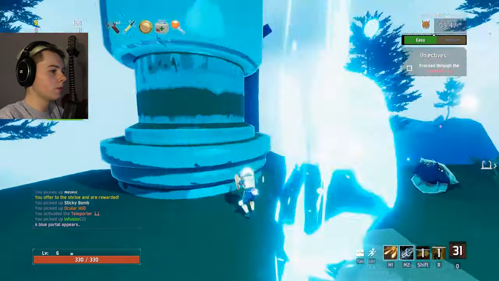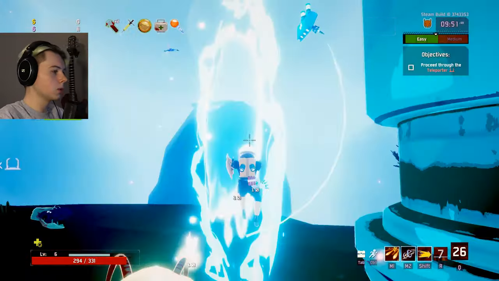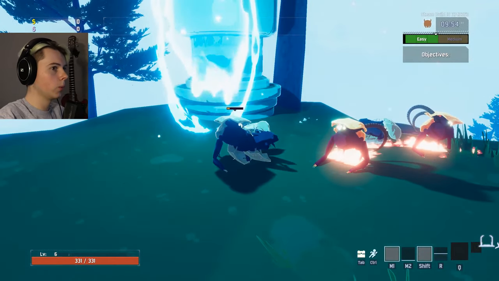Gonna go jump. Oh, I have to press E, I have to press E. I thought I could just jump through it. Take me through, please. Please. Okay, thank you. Thank you. Whew. It was not taking me through. That was kind of sketchy.